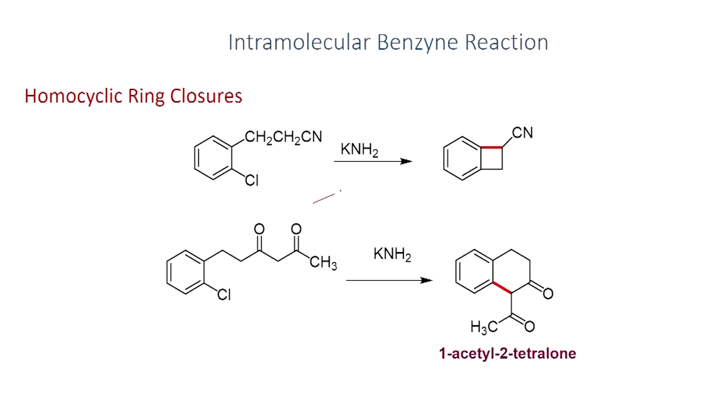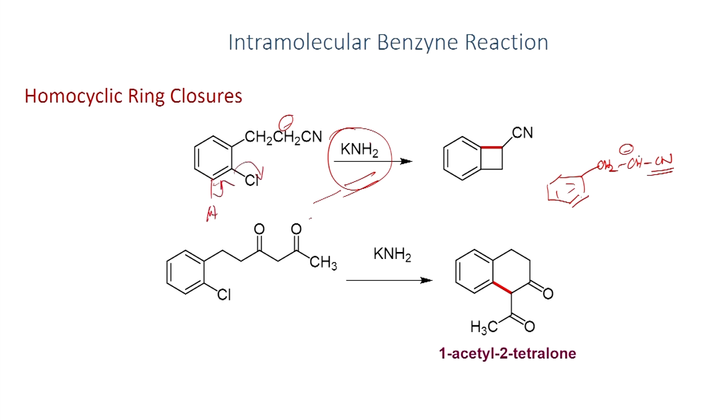So that is another example shown here. So far we have seen intermolecular reactions. Now let us look at some examples of intramolecular reactions. As we have seen, again you can react with this amide. Now you have the acidic proton here, and the amide can deprotonate this proton, then you can have the carbanion, which can be stabilized by the nitrile functional group. At the same time, you can also deprotonate this one, and you can form benzyne.